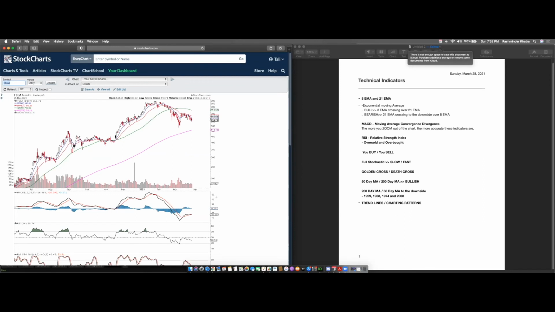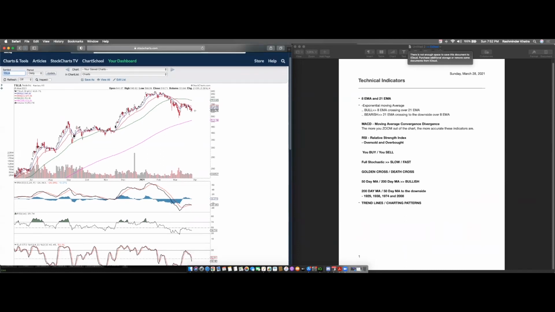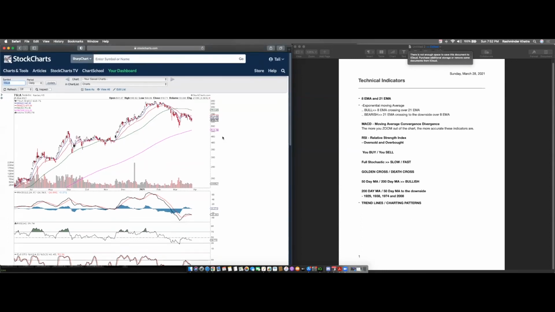So indicators are not always right. They don't mean nothing, but sometimes they're just lined up so perfectly that you can take advantage of them, right? So this year for Tesla, it's the delivery numbers that matter. None of these things matter. I mean, they do, but at the same time, delivery numbers might move this to one side or the other. I don't know. So yeah.